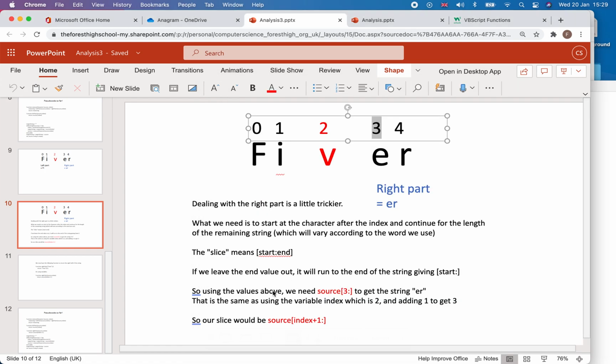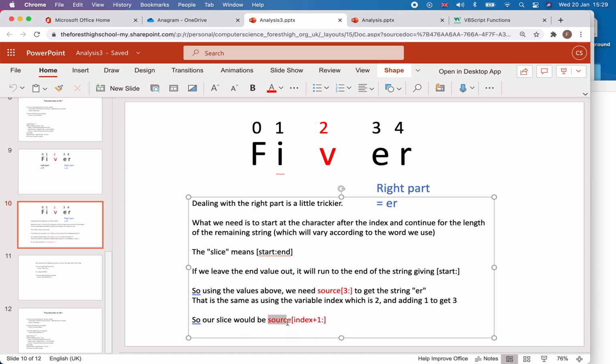And really we need what we were thinking of in the previous lesson when we used the word sequence. If we call this value n, or index, this value is index plus 1, or n plus 1. So if I'm going to not hard code, use variables, I need the slice to be source, the string we're looking at, starting at index plus 1. Every time when I split a string, index plus 1 is the one after the index, which is 3, and not giving a value there means just give me the rest of the string.